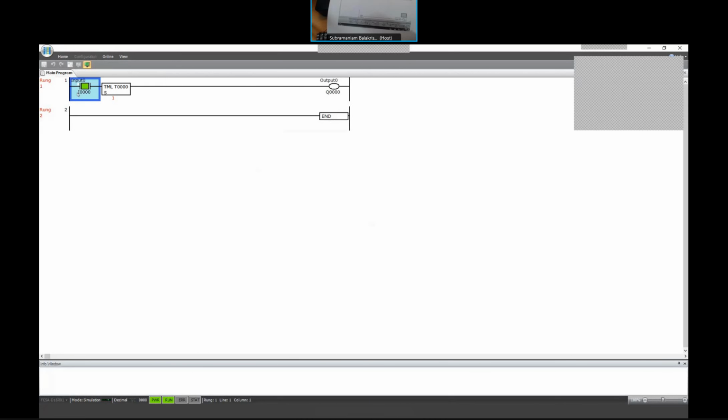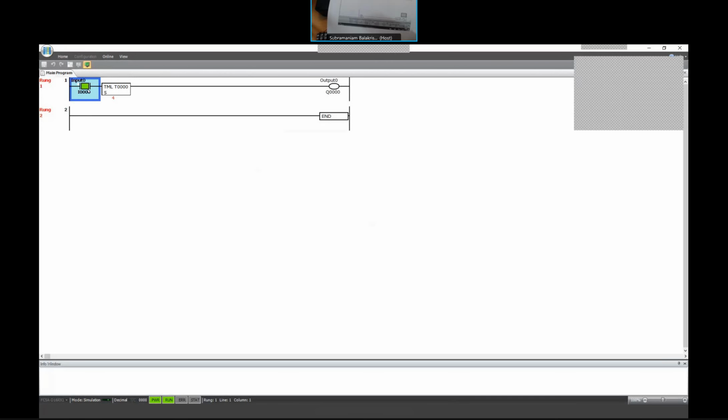Okay, so input is off. What is the value that appears as red in the timer? 5. Stored value in black is 5. Output has not been generated. So I'm going to go and simulate.